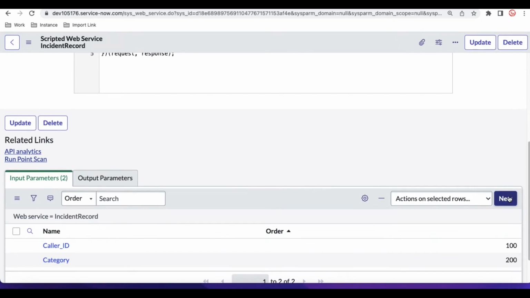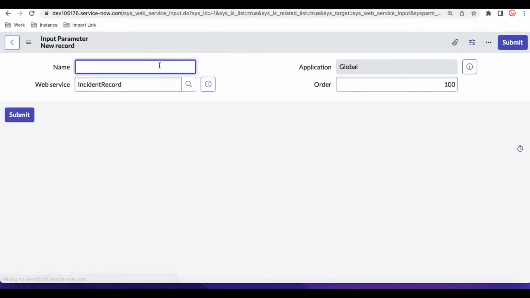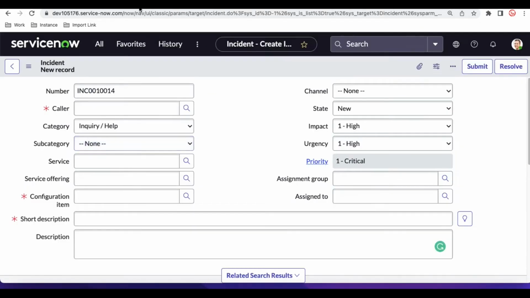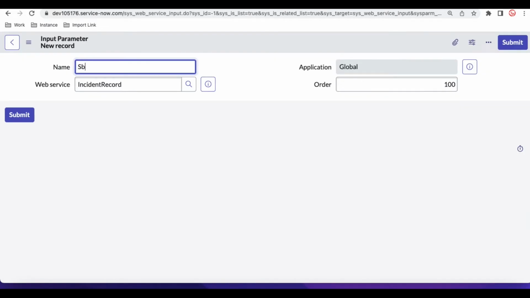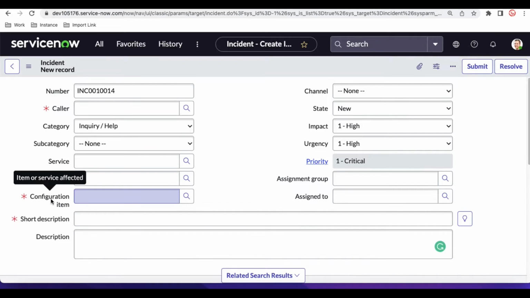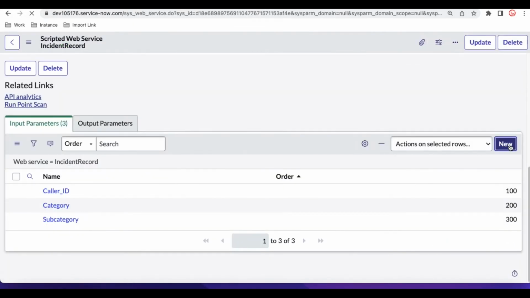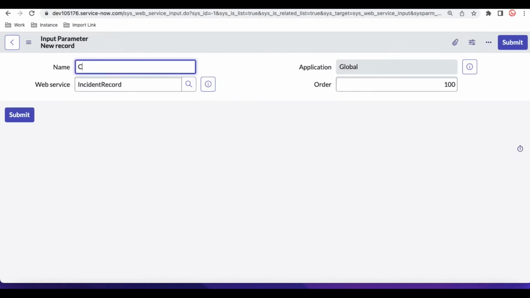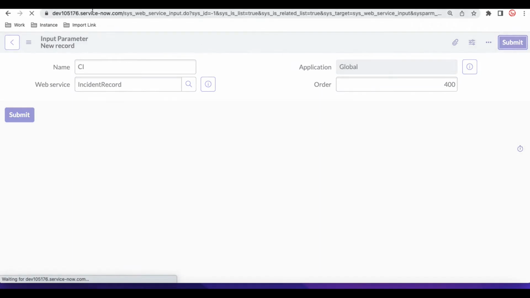For the third parameter, I need subcategory, and this will be 300. The fourth parameter needed is called CI, with order equal to 400.